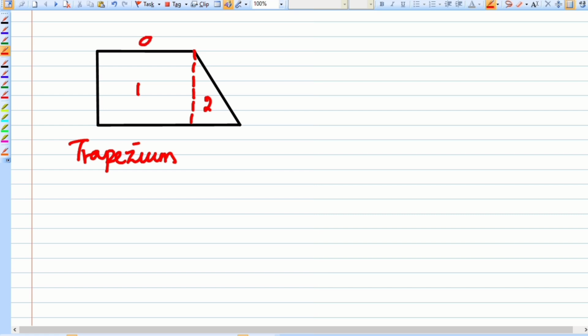So let's call this part A, let's call this part B, and let's call the height H. So if here is H, here will also be H, of course. And then let's call here A and B. The reason I'm calling here B is because this is the distance from this part to this part. So I can't call it A, seeing that A and B are not of the same length. That's why I'm calling it B. Okay, let me just make a space. I want to prove a point there. So I'll get rid of all this.